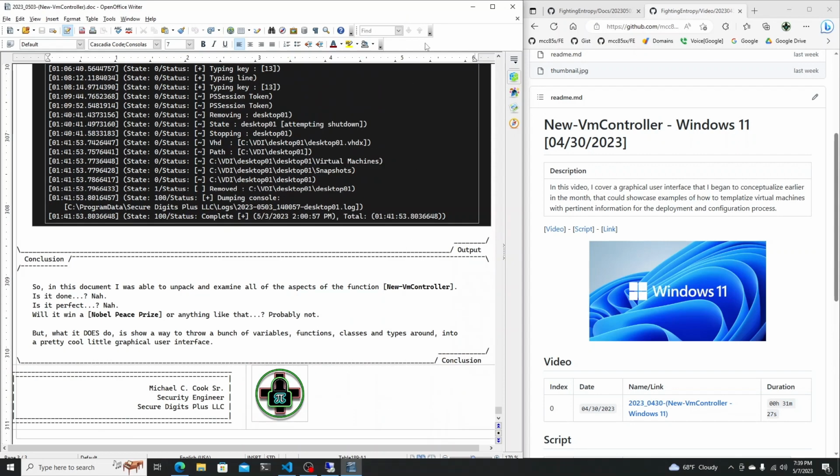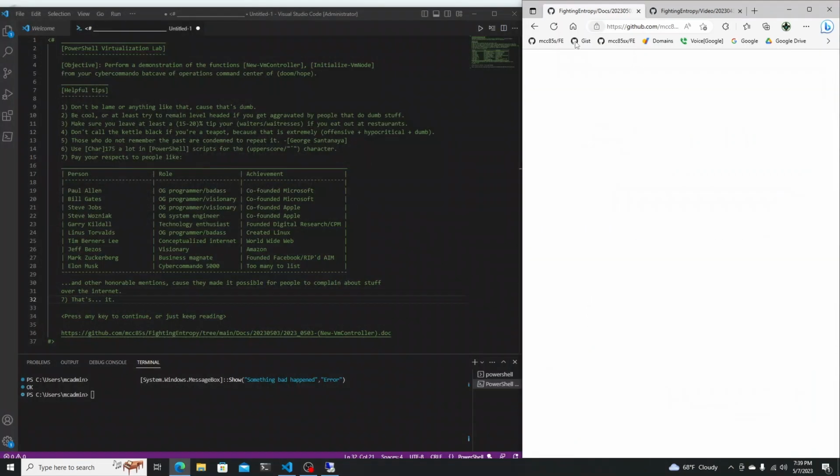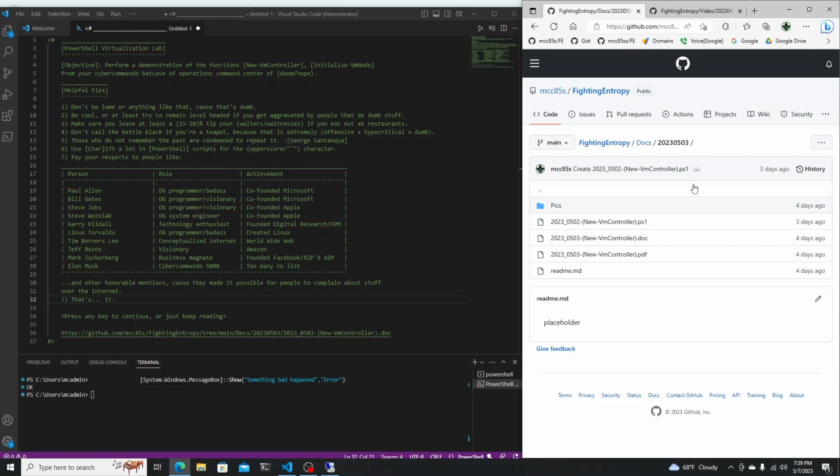And this document exists. It's at this link here on my GitHub. Do I think that someone's going to read every document that I've ever wrote? No, probably not.